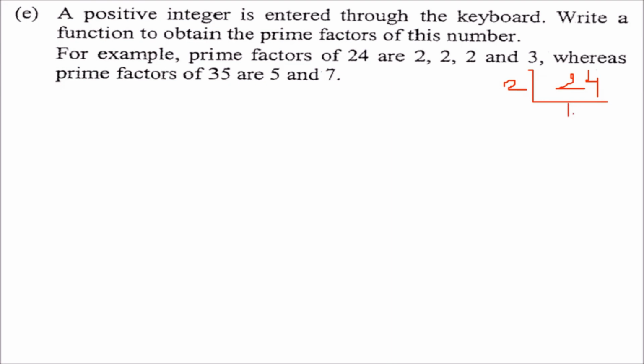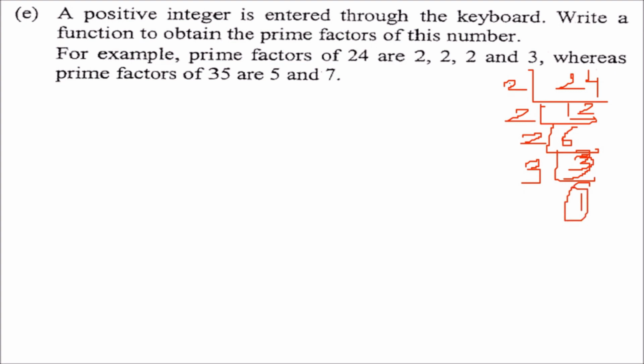We divide this 24 by 2. 2 12s are 24. Then we use 12. Next time we use 12. We divide again by 2. This is 2 6s are 12. Now again we try to divide by 2. This is 2 3s are 6. Now again we try to divide by 2, but it is not divisible by 2, right? So we have to use the next number. After 2 it is 3. So 3 1s are 3. And we stop at 1.